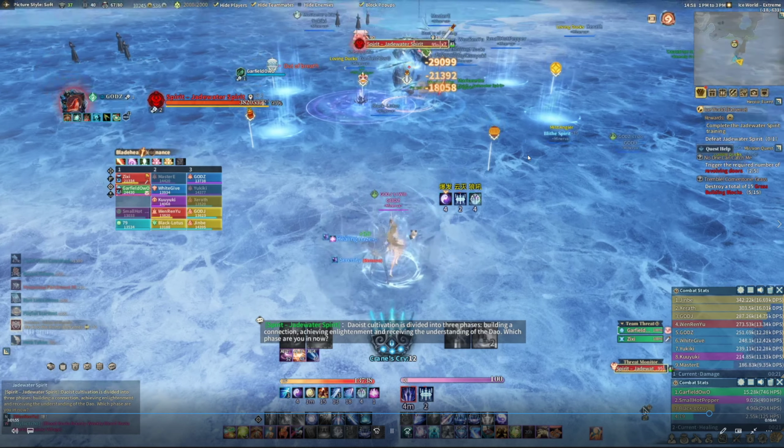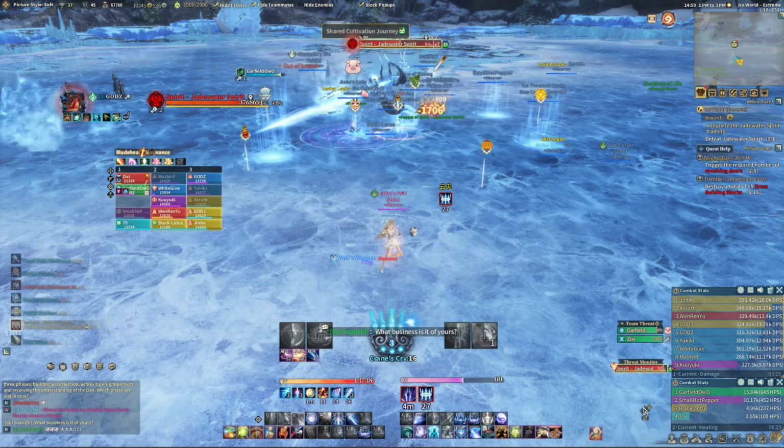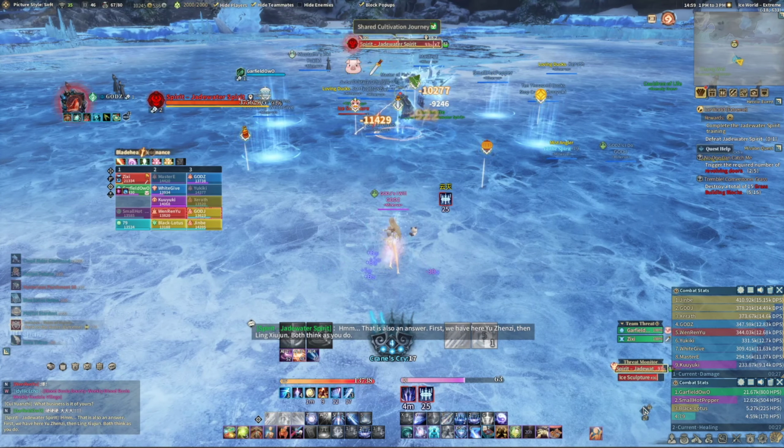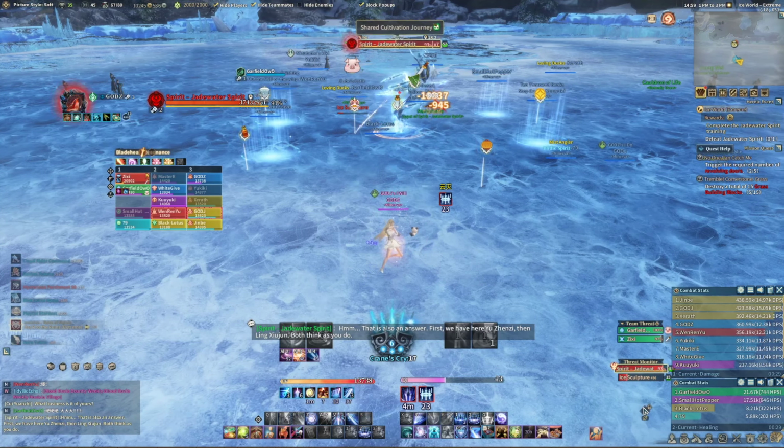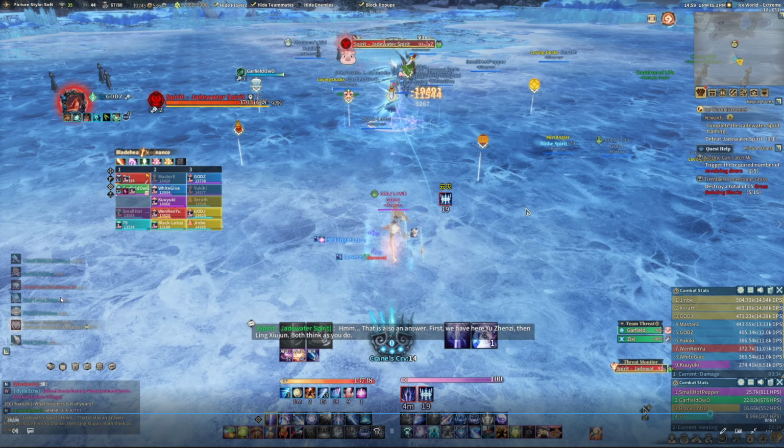Similar to hard mode, cultivation will come out at about 20 seconds, and the timer to check for cultivation is exactly 30 seconds into the fight. And players that are assigned to do cultivation have to be linked accordingly.